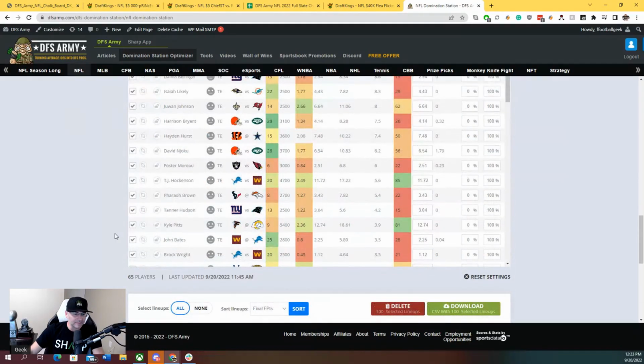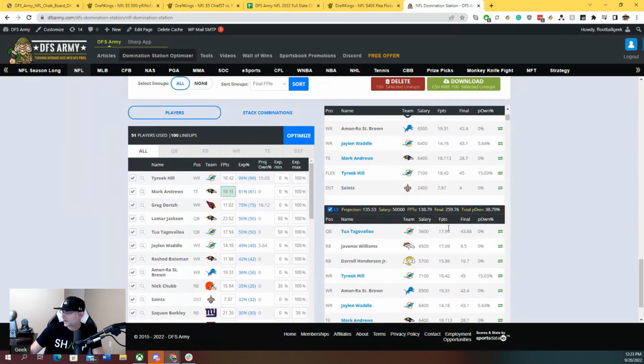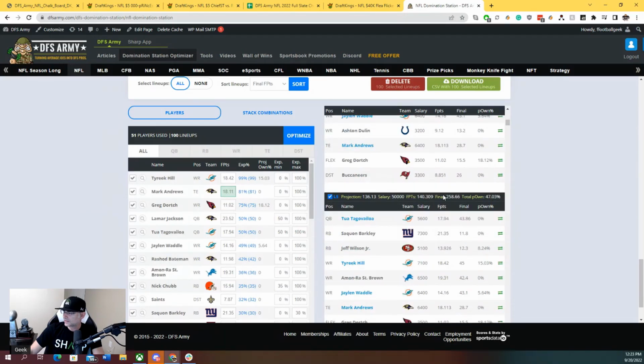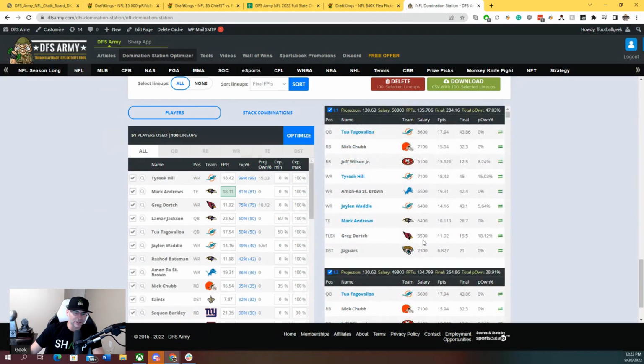make a few more lineups. I want to see if it gets more of these in-betweeners, but we already hit the 284, there's a 264, and there's a 259. So with fewer uniques, you do start to nail some better lineups, but obviously this is just a little bit of cheating. We're not normally going to play this much Tyreek or this much of a lot of these players, but I just wanted to see what we can do to achieve the winning lineup using the DFS Army Domination Station Optimizer. It wasn't too hard, but you did need a Tua +2 and bring back type of stack in order to get there.